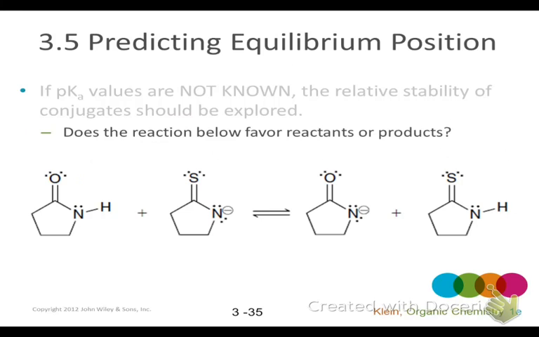Okay, so now we don't have pKa's for this. So we've got to figure out which way equilibrium is shifted on this one. These structures are basically the same, right? Except this one here, and that one there. I get a little arrow. I like my little arrow. I'm really happy with him. I'm so used to doing this.